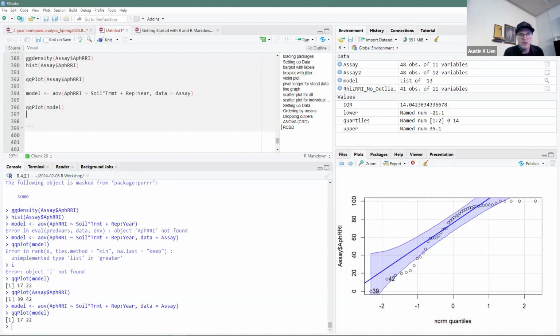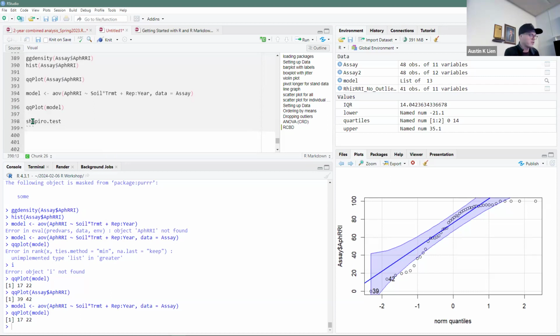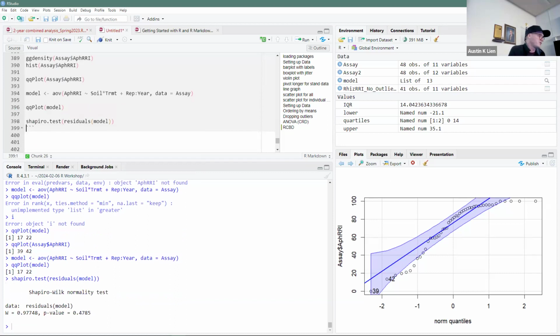So before we get into all of those, I'm just going to go through these tests. The next one that we're going to do is our test for normality. Typically the Shapiro-Wilk test is standard. So we're going to do the Shapiro-Wilk test and call the residuals from our model. It's nice that, even though we had some of these trailing off things, this is saying within our model, we do have normality. That's kind of good.